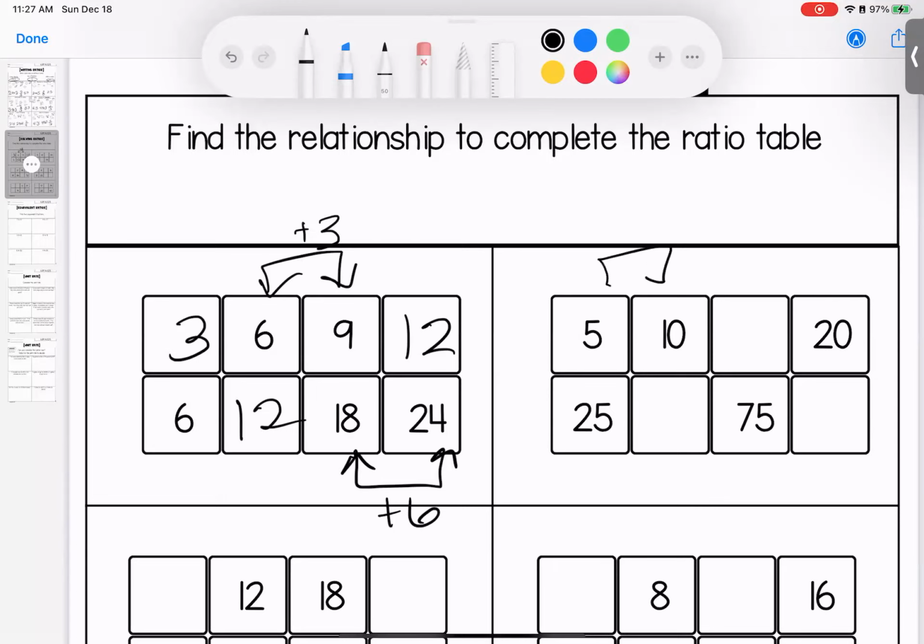Again, here, I made it a little bit trickier because these are next to each other. We see that they're +5. Easy breezy, but we need to figure out how to get from here to here, and we need to split the difference to see what's missing here. So 25 to 75 is a difference of 50. If we split that, we have 25. So this means we're increasing by 25. So 25, 50, 75, 100.